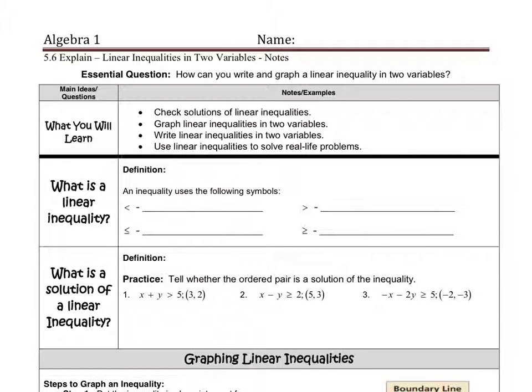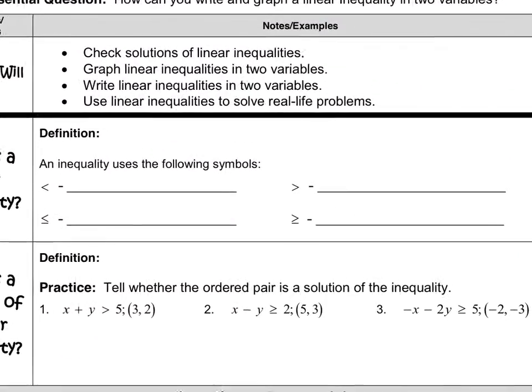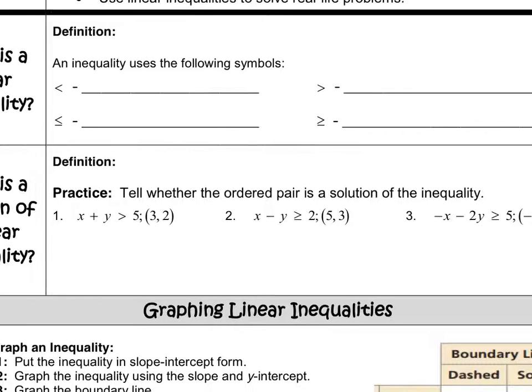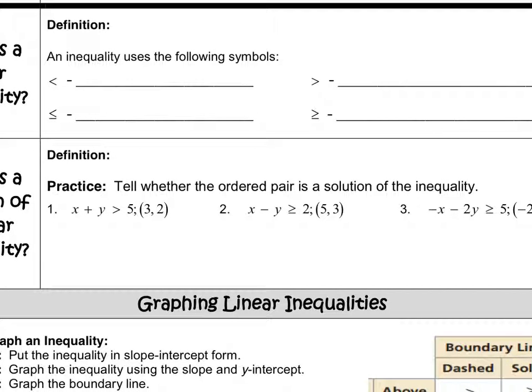Today we're going to be learning about linear inequalities. A couple of things just as a quick review for you. When we're talking about our less than and our greater than symbols, a couple of things I want you to remember. The equal sign, the little line below the less than, actually means equal to, so less than or equal to. And then without the equal to sign, it's just less than.